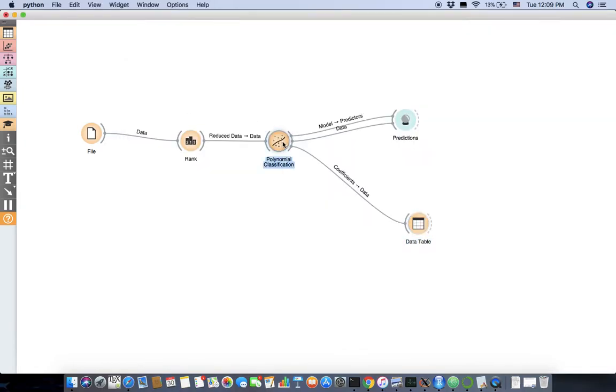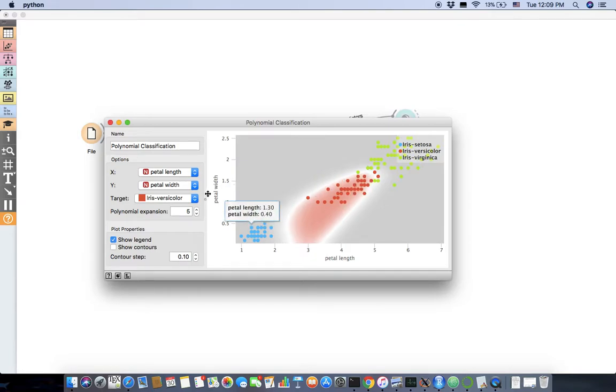So this is polynomial regression. If I go with just one, it's not going to work very well with just one feature, because this is in the middle, and it's hard to classify, and it's also mixed with virginica, this versicolor and virginica. But when I increase the features by increasing the polynomial degree for the classification, it actually does a good job.